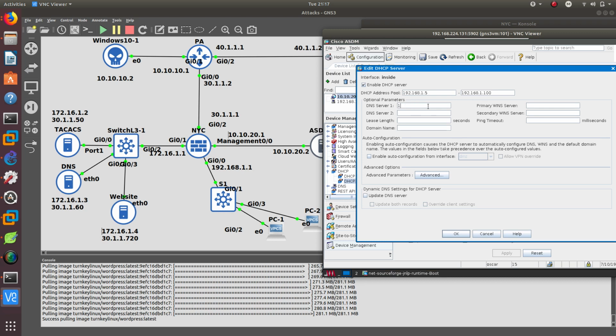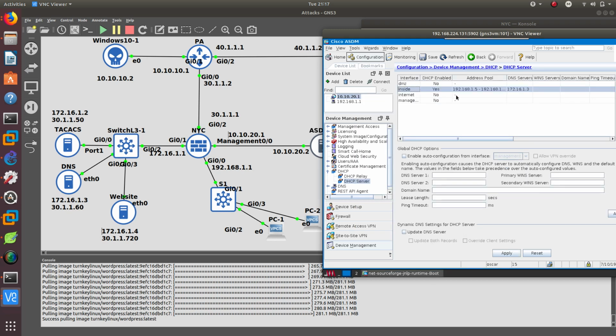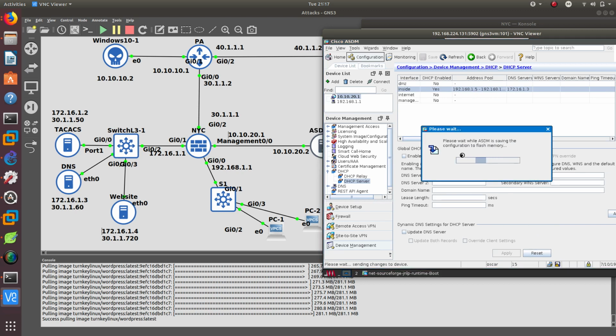Domain name, none. Primary WINS, nothing. Ping timeouts, don't worry about that. Click OK. You can see it's been enabled. We have a pool. Apply it, save it.